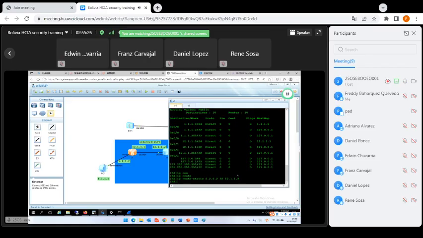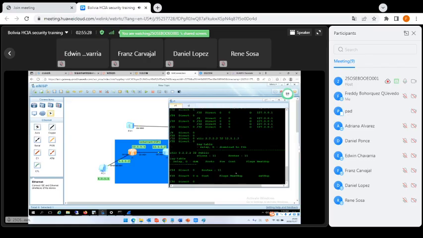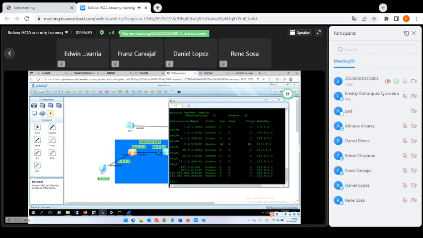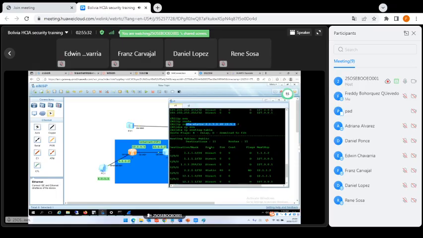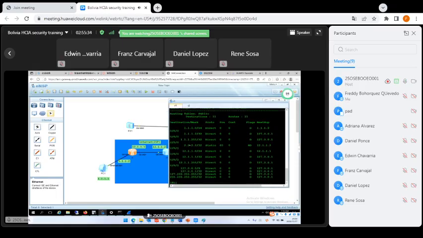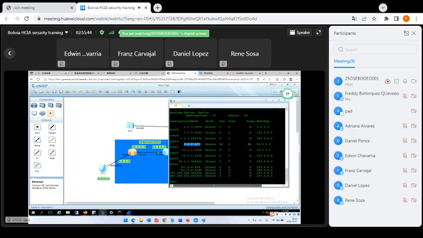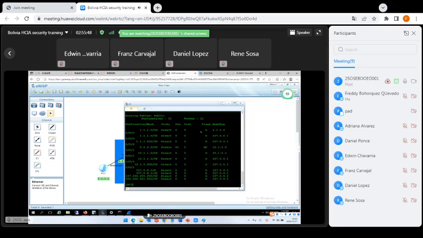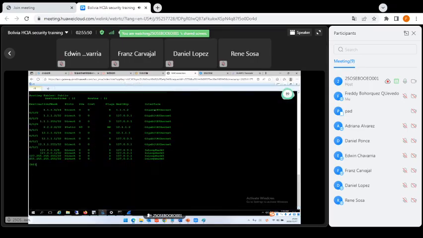Okay, let's check the routing table. After I configure the static route, now we can see on router 1 there is a route entry describing where 2.2.2.2 is, right? See that? Next hop. What is the meaning of next hop? After I explain this point, we finish today, all right?